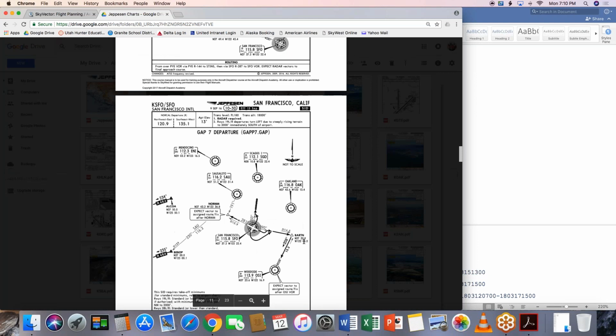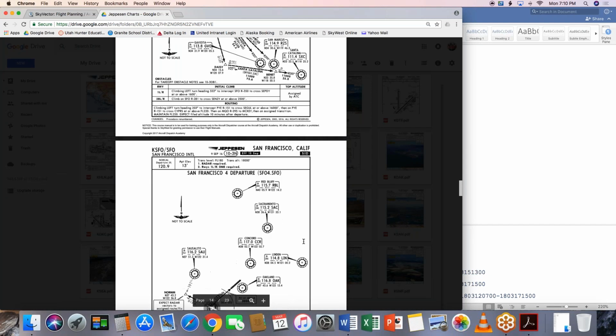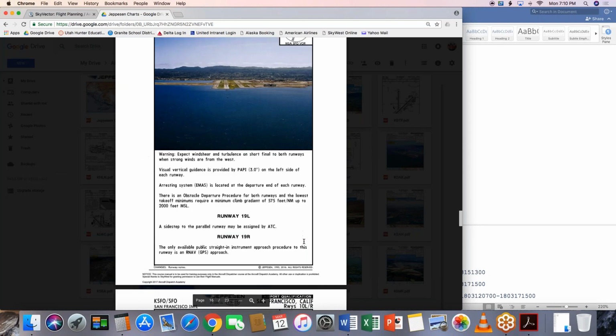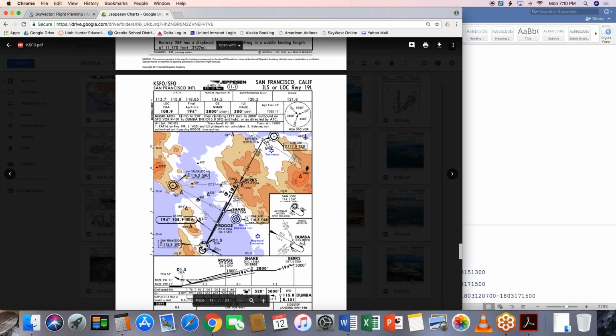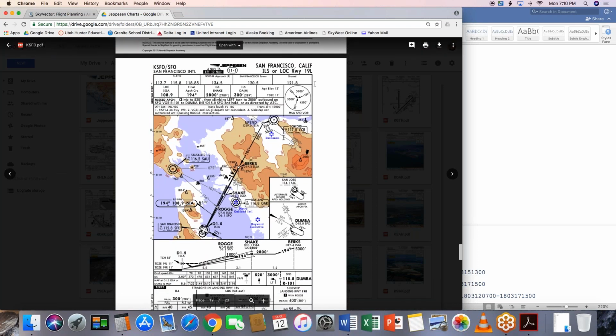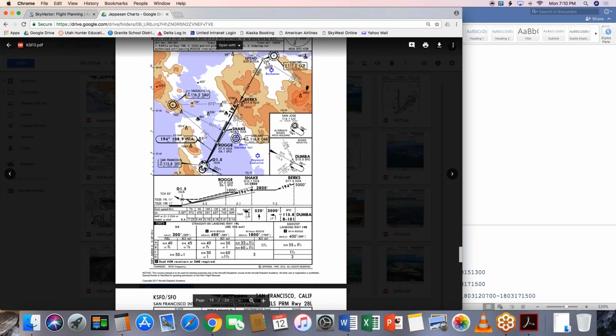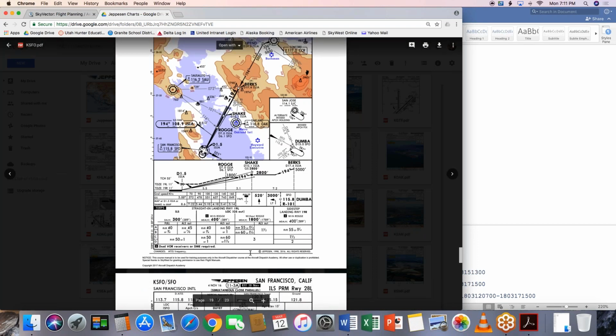ILS. So we come down to our ILS approach plate, whatever one it is, and we go ILS localizer, runway 19 left. Now there's 300 and 1.